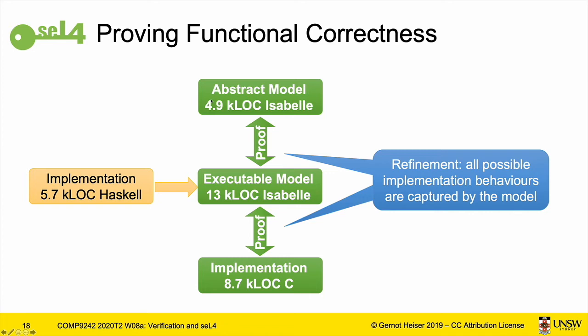The original seL4 was about nine thousand lines of code, with a spec of several thousand lines — not trivial, which is why it was important to prove properties about it. The number of lines of proof required: 120,000 lines, almost all manually written. This shows that if these were pen-and-paper proofs they would be completely worthless — the proofs would be more buggy than the code itself because there's so much more of them. This only makes sense inside a mathematical theorem proof assistant that doesn't allow incorrect proofs. In total the first correctness proof was about 170,000 lines of proof, of which about 20–30,000 were machine-generated.